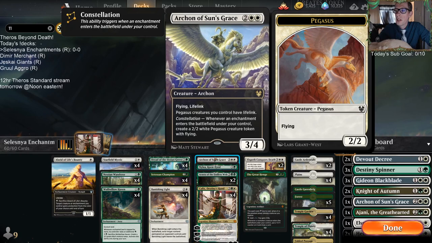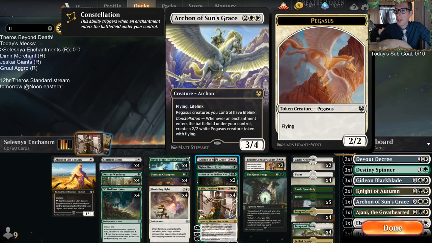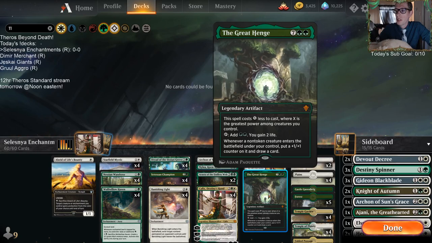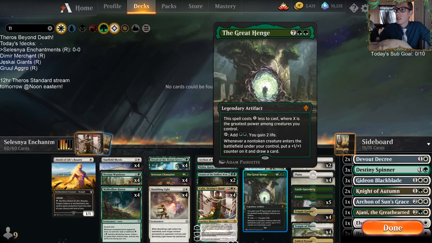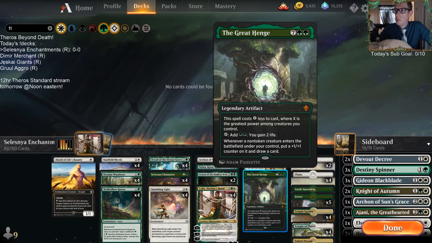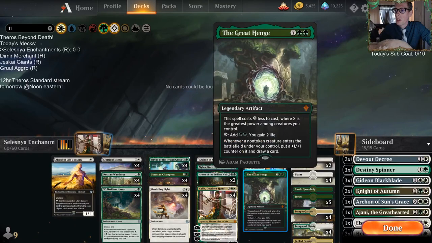I'm going with two other non-enchantment cards. I'm going to try one Archon, kind of trying out some different stuff here. So I'm trying an Archon. Again, it cares about enchantments, makes 2/2 Pegasi every single turn. I wanted to try one Great Henge, but I could see this being another Nylea or something else. But if we just have extra mana with Dryad, even though we're not going to have very large creatures, we get extra mana, we can get this in play. And then all these creatures also draw us cards.